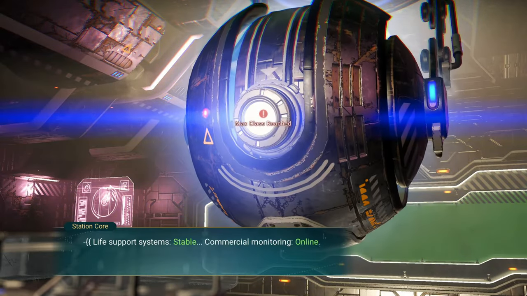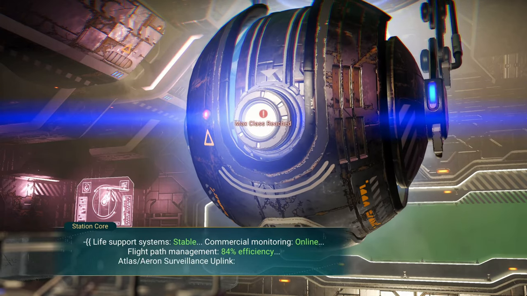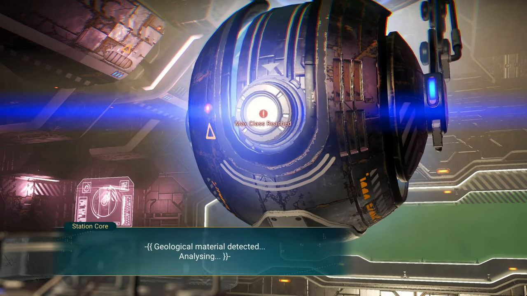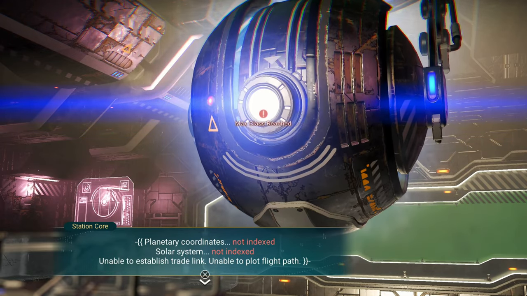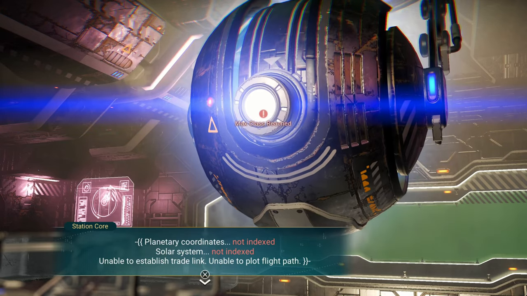Life support system stable. Commercial monitoring online. Reveal Atlantium. Geological material detected, analyzing. Planetary coordinates not indexed. Solar system not indexed. Unable to establish trade link. Unable to plot flight path.